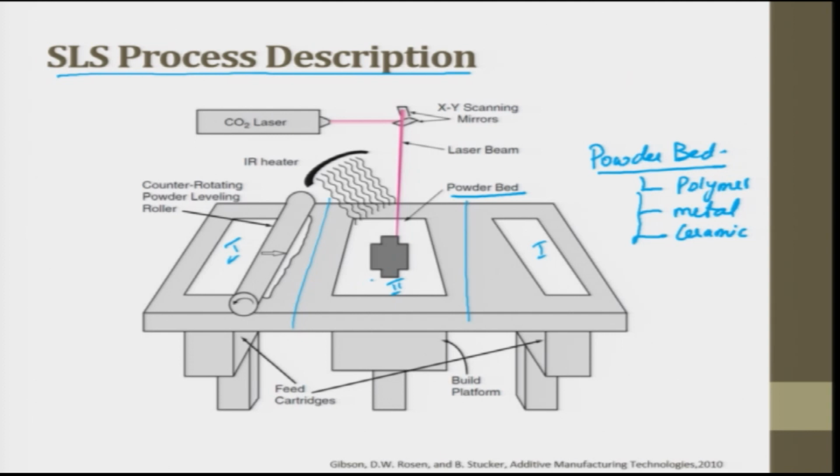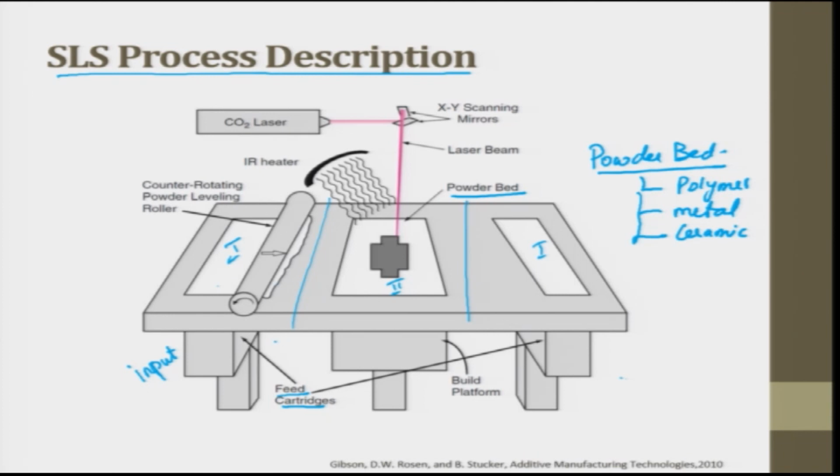This powder, which is to be fed onto the powder bed, comes from the container which is called a feed cartridge. You can call it the input, or the collection cartridge, but you should call both of them feed cartridges only. So, you have 1 and 2 which are feed cartridges, and in the middle you have the powder bed. The material flows from the feed cartridge to the powder bed.